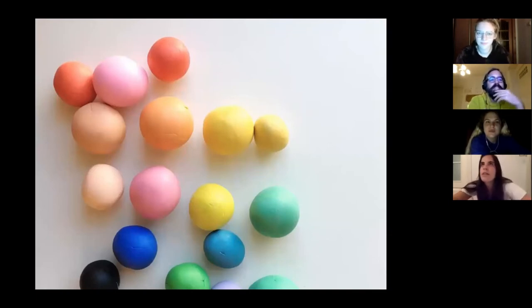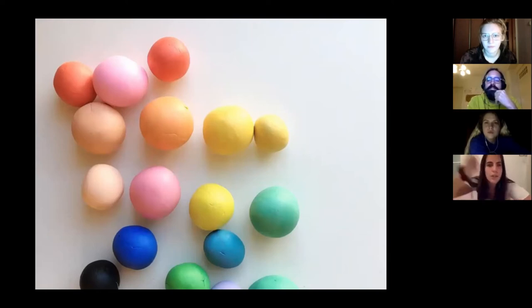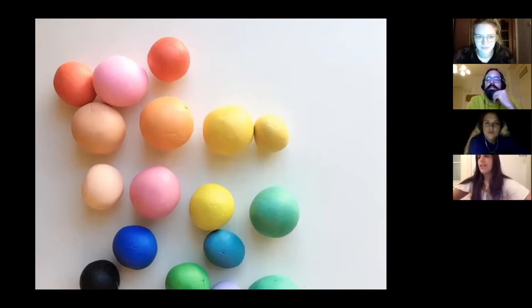I think the first time I saw it in my life was in school. We had to make shapes in class, and then the teacher took it to the oven, and then it becomes hard. And I hadn't seen it since primary school. And then my sister got some, and I was like, oh my god, this is awesome! It has super bright colors. It's really fun to play with, and then you just put it in the oven and something comes out, you know. It's really fun.